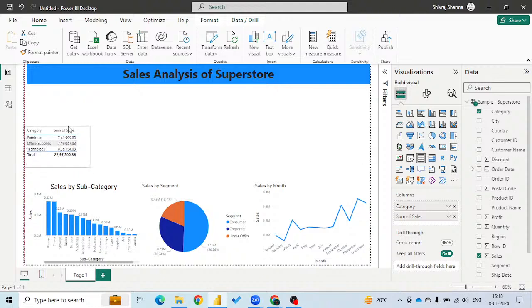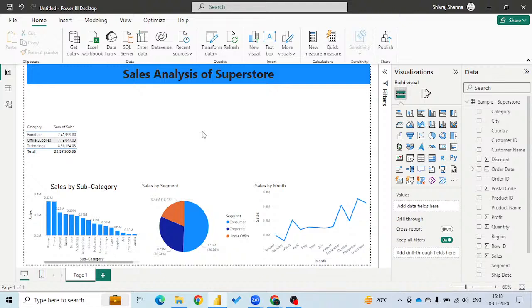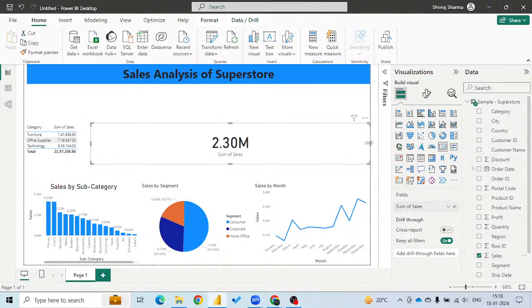So you can move this table now up to this point. Fine. Now we will put more charts into it, like some slicers, some numbers. So put some card into it. First card, that is sales. Fine. Put it over here.